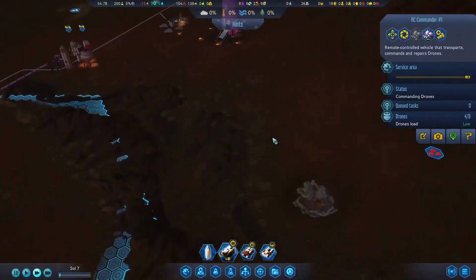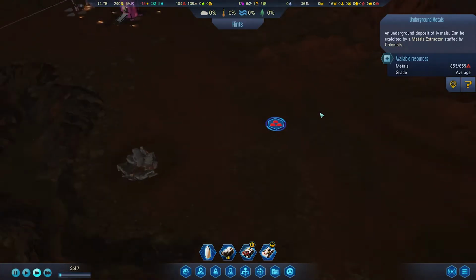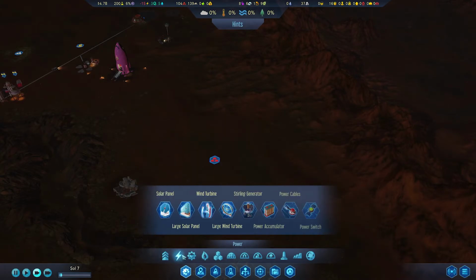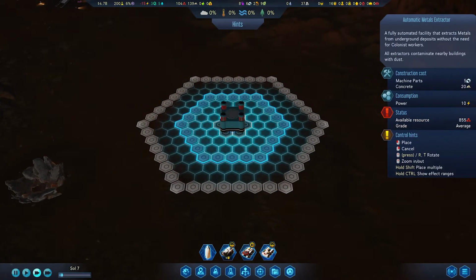Drone commander, I don't need you there. Ooh. Well, that's where I need you. An underground deposit for metals. This will be our next project. So since we have an automatic metal extractor, we don't need people. Well, normally you would. So we're gonna place that here.